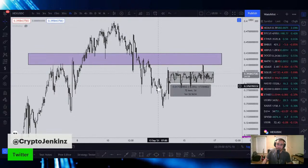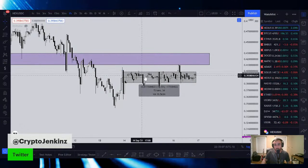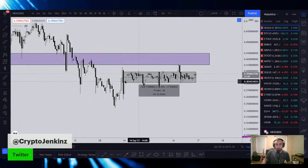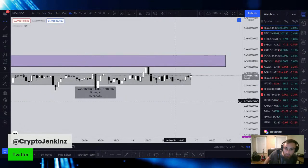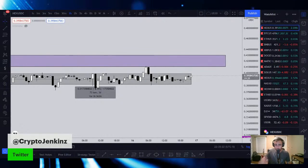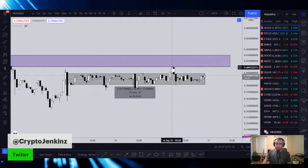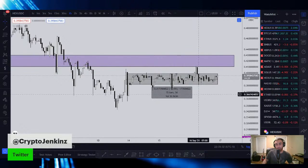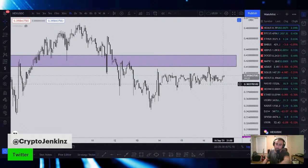There's a lot of stuff that goes into this, but right now we've been trading sideways for 72 bars. So it's 72 hours of sideways trading within a 4.35 range. I need to get a bigger computer screen because my eyes are just not as good anymore. But yeah, we've been trading sideways for 72 straight hours. That is 3 whole days. I know everyone's wondering what is going on. People are waiting for dumps. People are waiting for pumps.